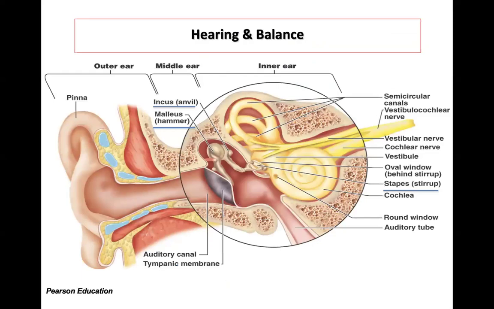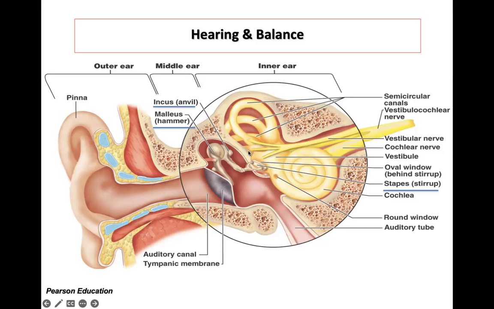So start with the ear, okay? The ear, the more complicated one. Very important, right? Sound. How do you detect the sound? So this is the basic structure of the ear. You have the outer ear, which has the auditory canal, right? Anything about hearing is auditory, right? And then you have the tympanic membrane, which separates the outer ear and middle ear.